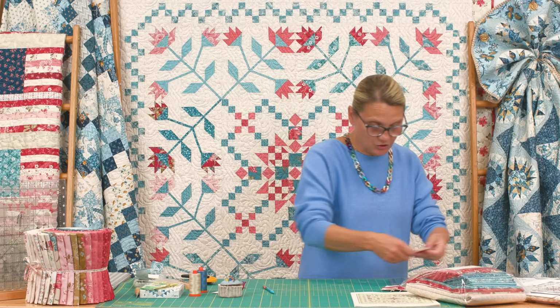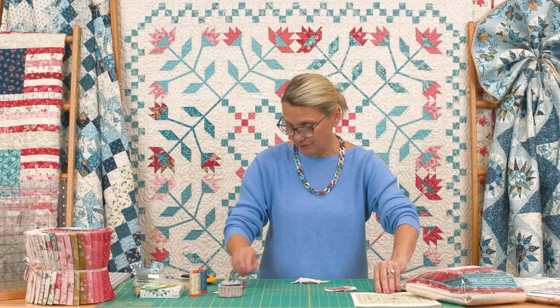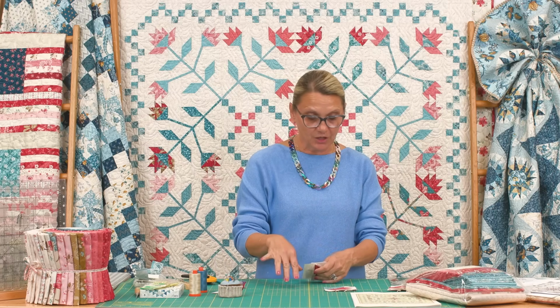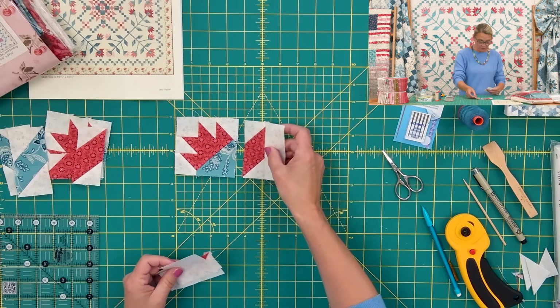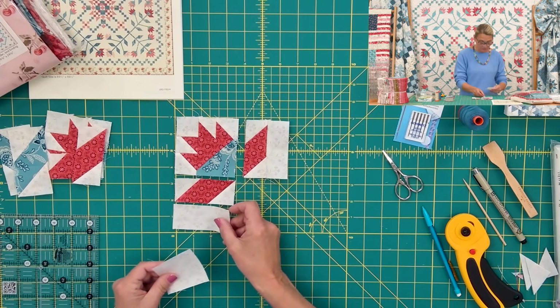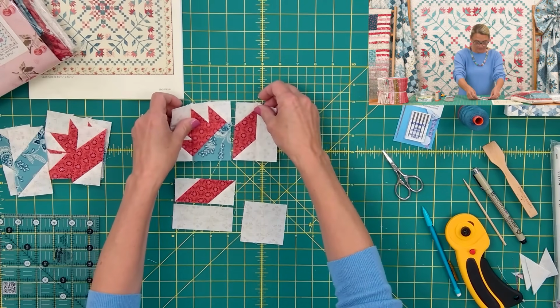So we're gonna start by laying our block. It is so important. I cannot tell you how many times, and this happens to me too, if I don't lay it out, I'm talking, I'm visiting, I'm playing, I'm not doing a good job because I miss things and something turns the wrong way. So I'm gonna start with just one unit right here.